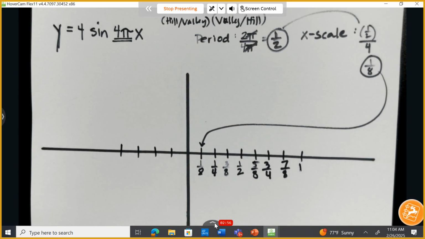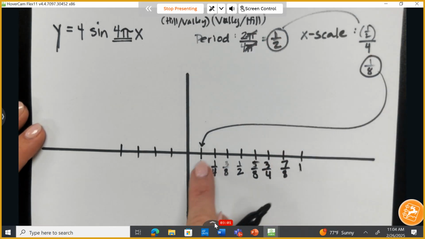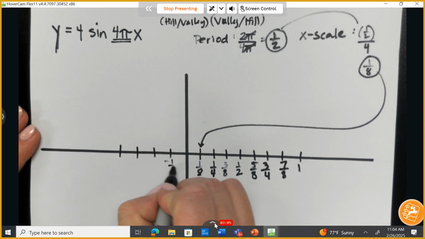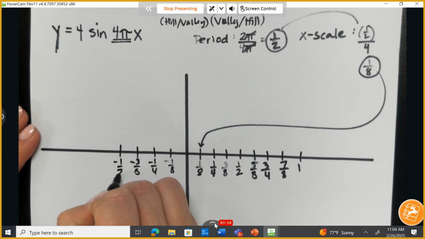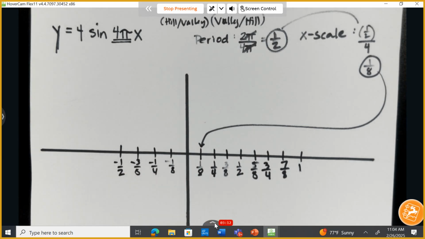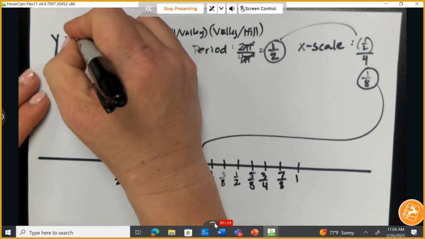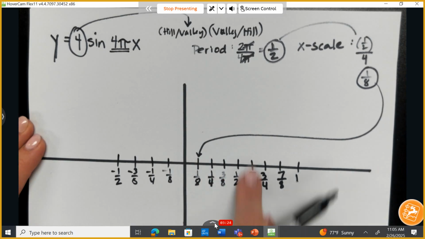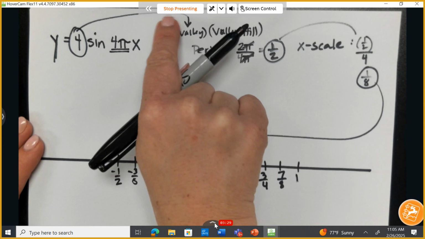Now, in this particular problem, notice that the pi symbol's canceled out. That's why there's no pi attached. To do the 4 to the left, it's -1/8 for this problem, -1/4, -3/8, and -1/2. For this problem, please circle the value in front. If that is positive, it's going to be a hill valley. So it's going to go up first and then down. If this was negative, we would go down first and then up. You're welcome to write that.